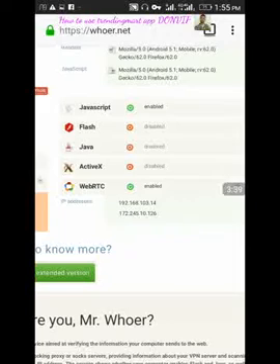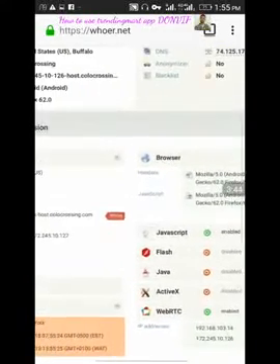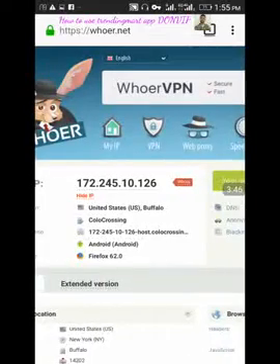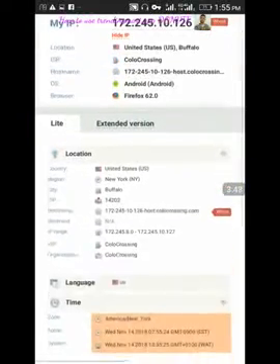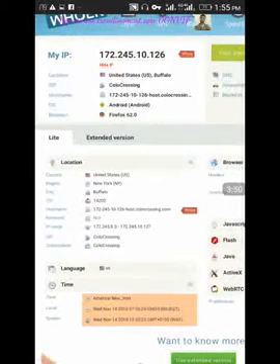Understand? See my IP address, 192 and all these things. I don't want this IP address to show, and I don't want my device to show. So I need to change this. Whether you're using VPN or not, Google can still track you a little, though it won't be too obvious. So I want us to be totally safe while clicking.